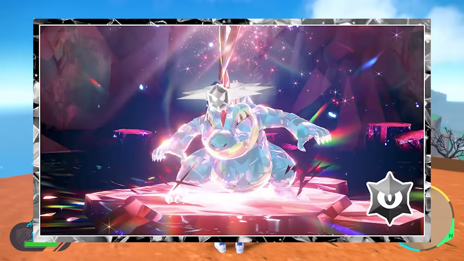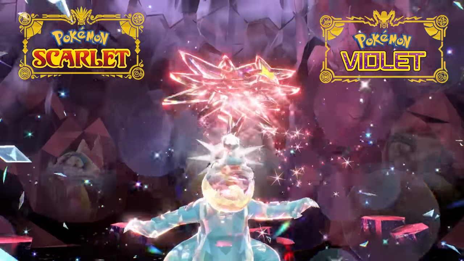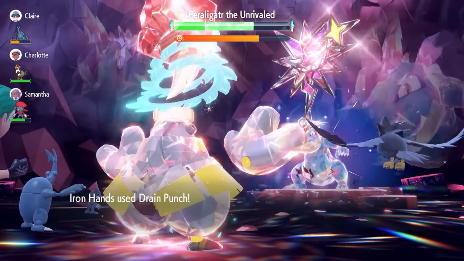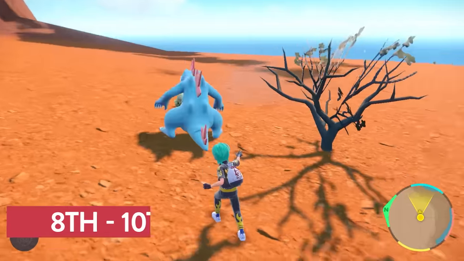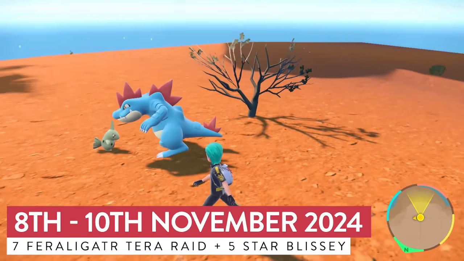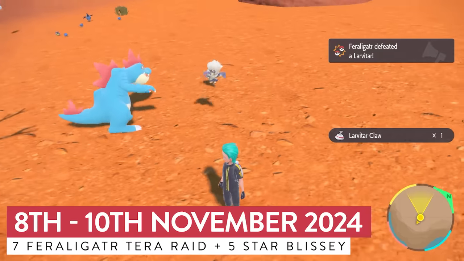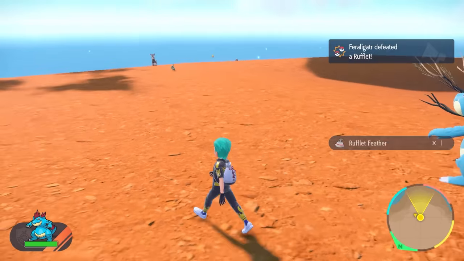The 7 star Feraligatr Tera event is now back for its final time out in Scarlet and Violet. In today's video, we're going to go through the fastest and most effective builds to help you easily take this Tera raid down when this event is running. 7 star Feraligatr is running from the 8th until the 10th of November for its second and final time out in the games, giving you the opportunity, if you missed it the first time, to grab it while it's available.